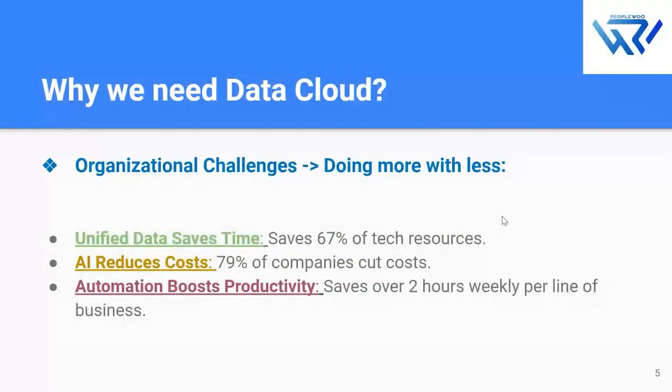The organizational challenge every organization is currently facing is to do more with less data. So Data Cloud helps you reduce the number of profiles into a single unified profile of the same customer, which helps you save time. It saves 67% of tech resources as per the data.